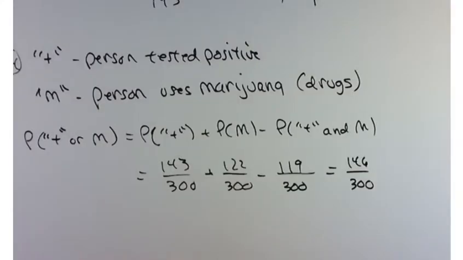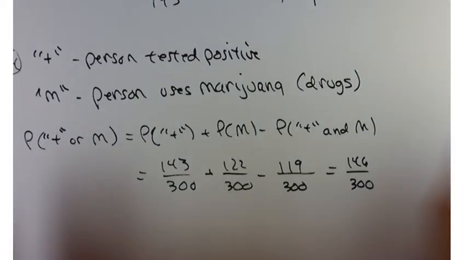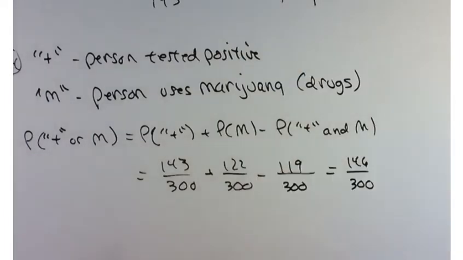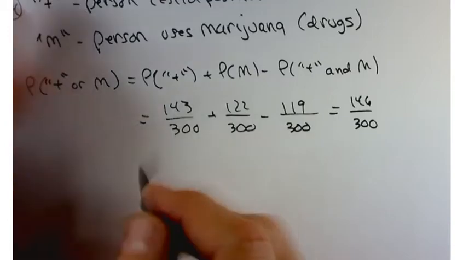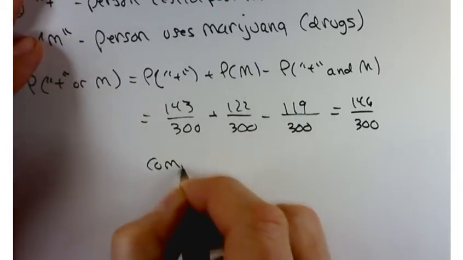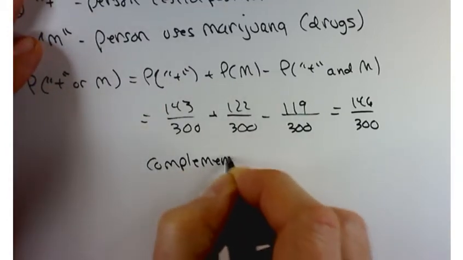Okay. Are you feeling comfortable with the addition rule? That's the easy one to get. In the next section, we're going to work on the multiplication rule. That's going to be a little bit more challenging and thoughtful. For now, let me finish up with the complementation rule. So, complements.